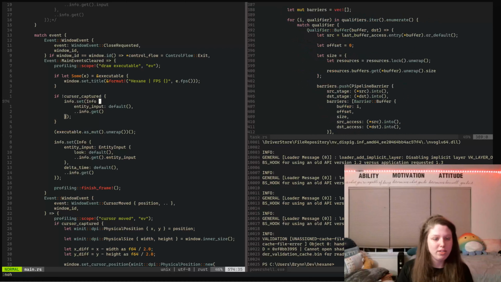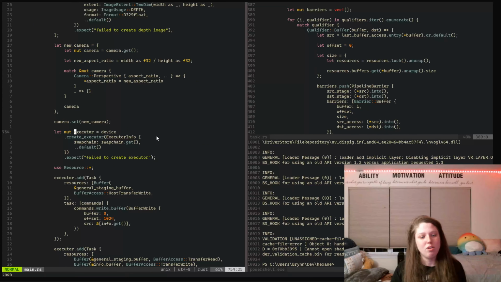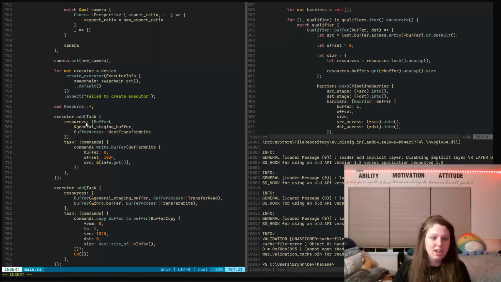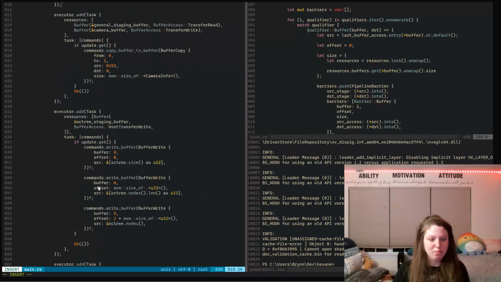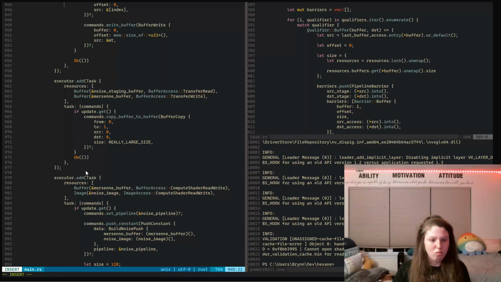However, we're not going to go over the entire executable function right now. What I want to point out is this line right here between 764 and 769. I have this resources part of the task struct, which takes a closure to a buffer, or alternatively, I can show another example where it will take one to an image.